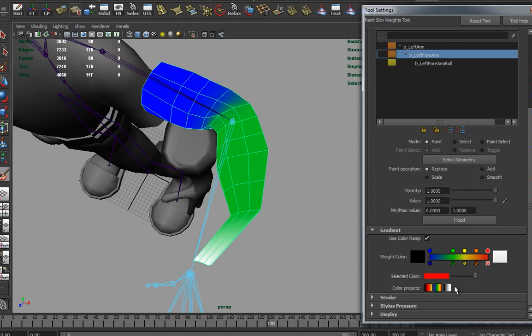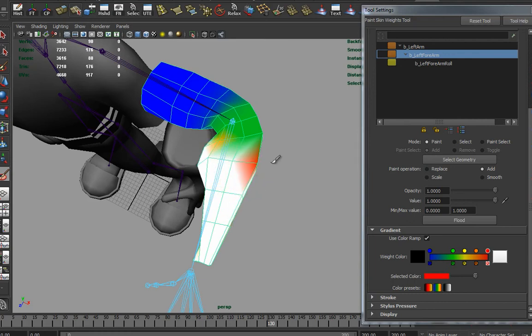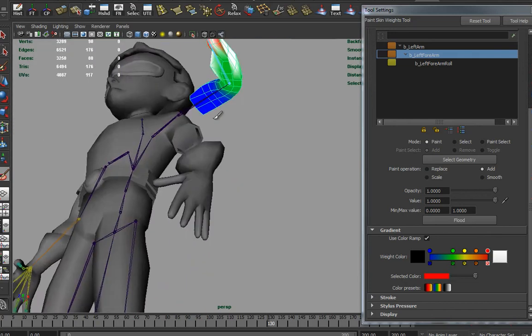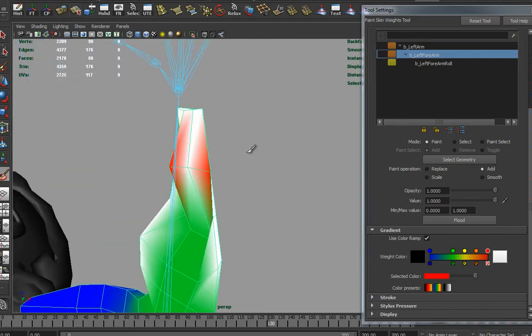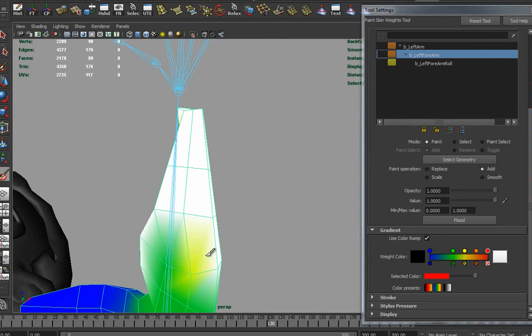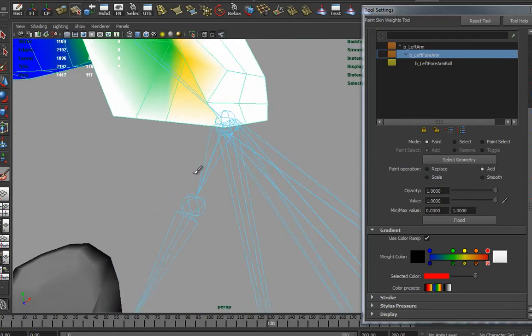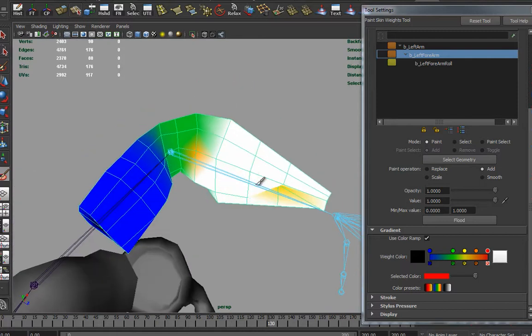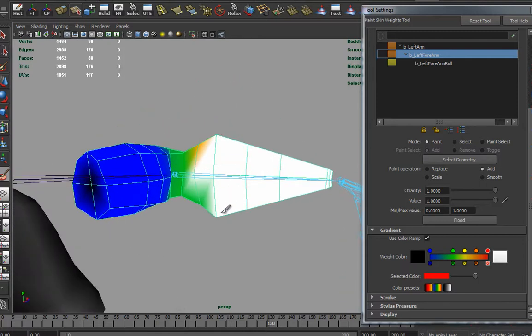I'm just going to go in here, and I always say use add. Add is your best friend when you're doing this. And I'm just going to do this for now. We won't worry too much about the arm roll because I don't think anyone's going to notice on this cartoony character. And, whoop, make it big. Okay, and let's just get this. Okay, let's hit F. And there we go.